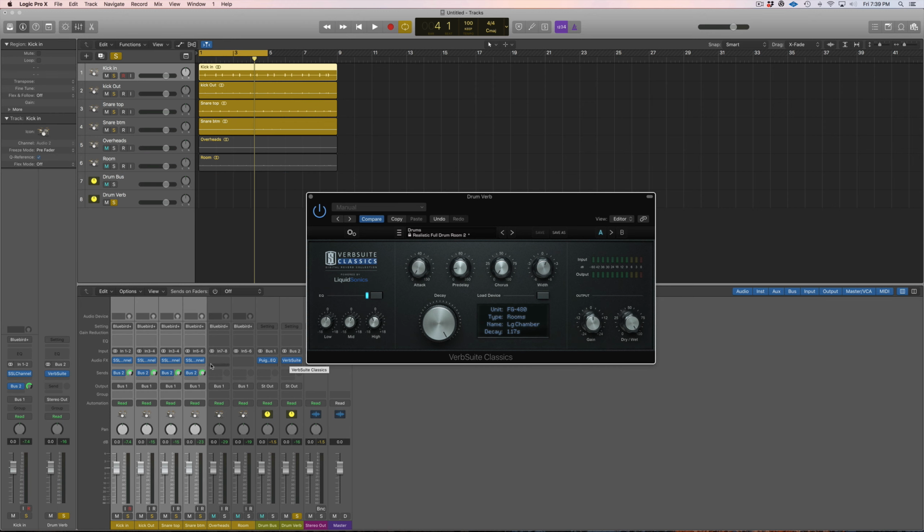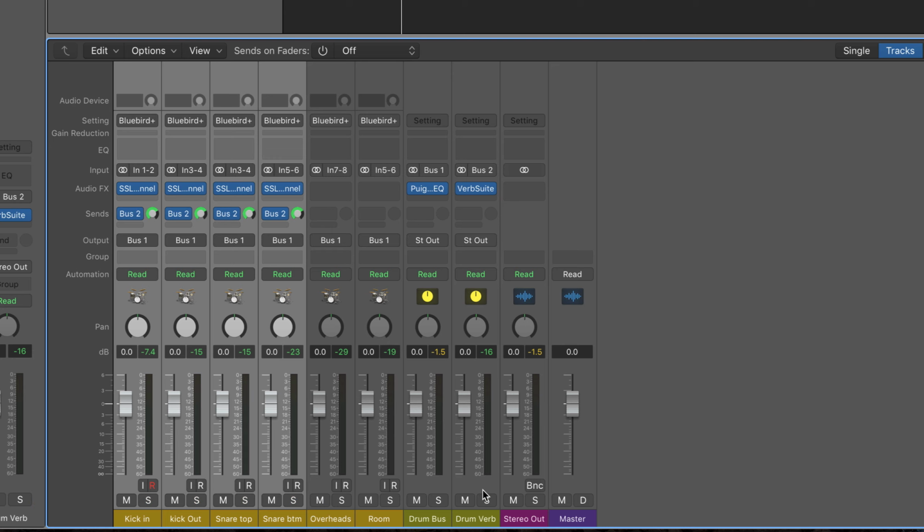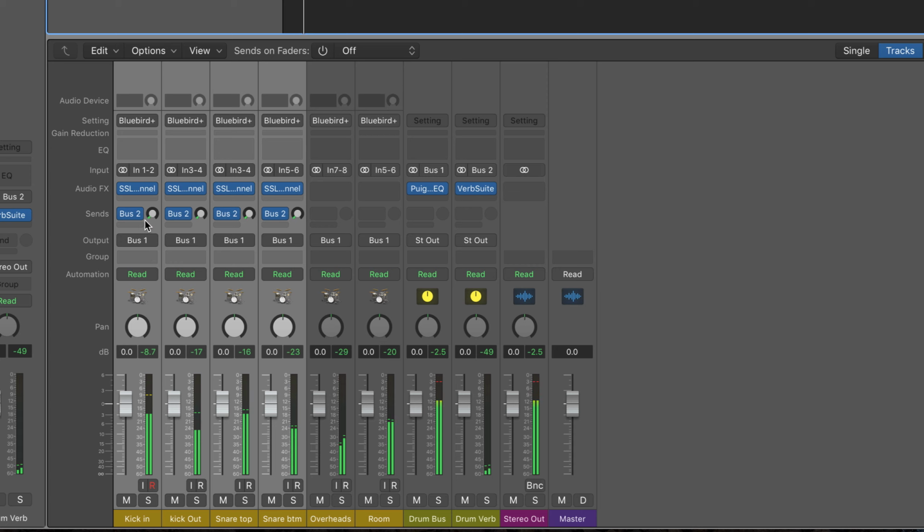So now let's get this drum reverb dialed in nicely with our drum track. So I'm going to unsolo the drum verb, and I have all the tracks selected that are going to this drum verb. I'm going to bring the volume all the way down. I'm going to play everything and just bring this up until it sounds nice with the drum kit. Probably a little bit too much, but just for tutorial purposes, we'll leave it there.